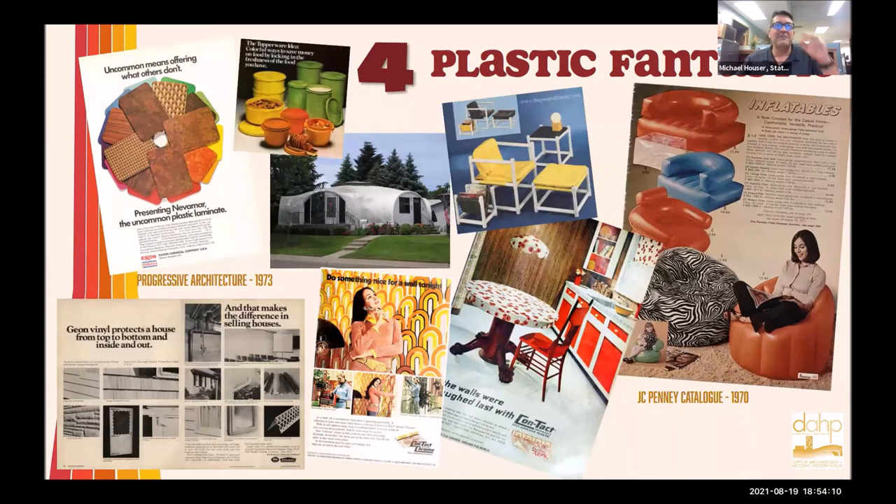Then there's the plastic fantastic — the age of plastics during the seventies, with lots of experimentation in the design realm and ideas about plastics being combustible, off-gassing, heat retention, or heat loss. Things like polypropylene, Formica, plexiglass, PVC, vinyl, styrofoam, fiberglass, and acrylic — all different types of plastics used for different products on the house, whether furniture, siding, roofing, insulation, outlet boxes, or interior finishes. Remember contact paper? Used to cover up your walls, drawers, and tables — total 1970s application.